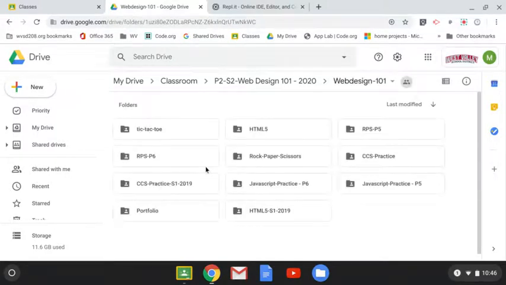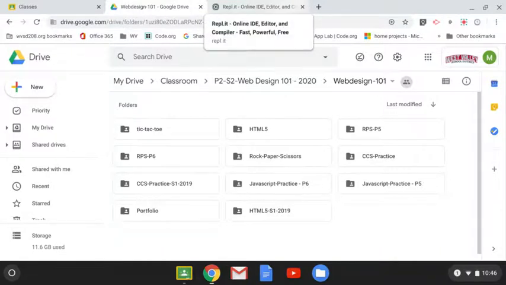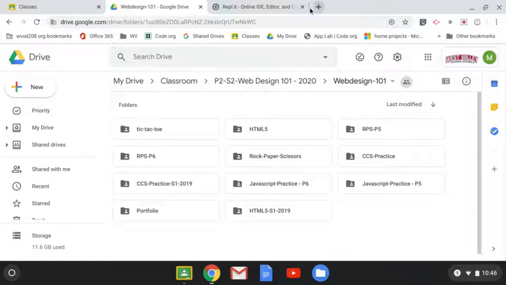And you should see an HTML5. Again, I have more files than you do in yours. So that just makes sure that the file is there. To use files from your Chromebook is very simple. You don't have to download or extract like you would if you're using a computer, which I will be making another video on how to do that.